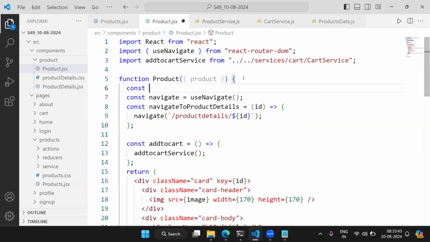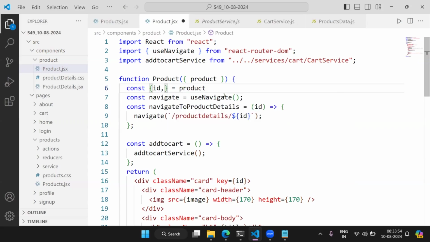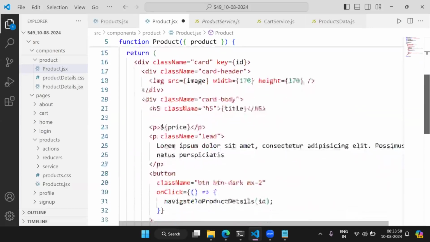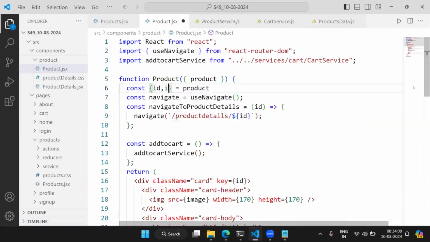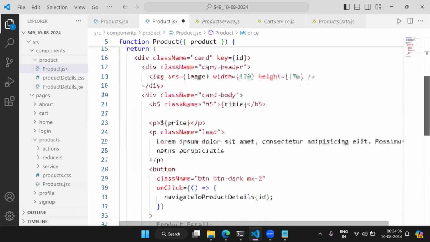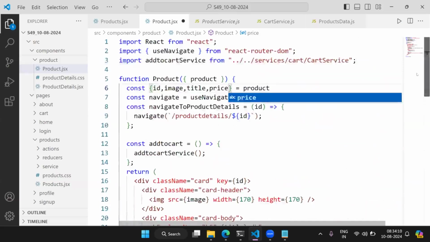So const destructure equals to product. So here what we wanted: ID, image, title, price. What else we wanted? That's it.